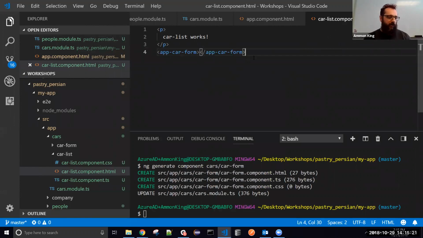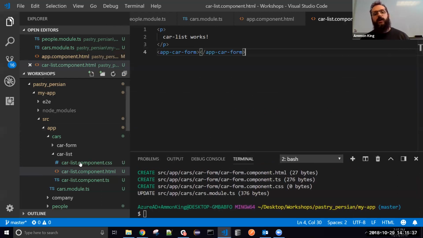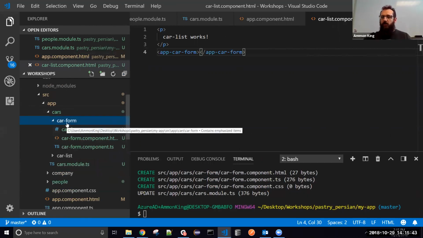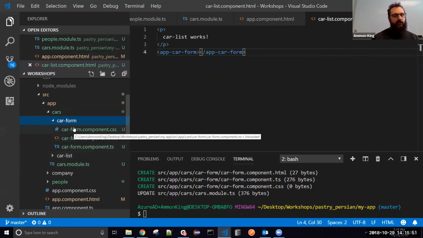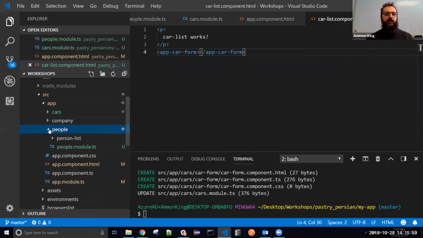Modules is a great way to organize structurally the pieces of our Angular application. And we can either expose or not expose pieces of them as we see fit. And they're pretty easy to set up. All you need to do is just generate one. Typically, I'll put some sort of default component in there to make sure it's all wired up. And once it's all wired up, everything else just kind of flows pretty smooth. I can make classes in there, I can make services, I can make all the other jazz I can make with a regular Angular application, and I can make that inside of my individual modules.